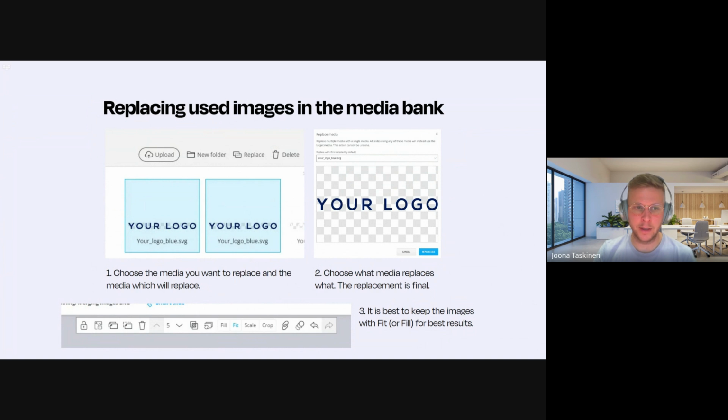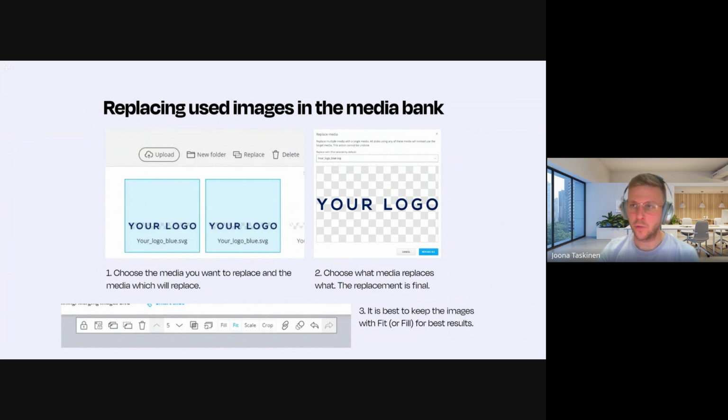So you can choose multiple images, up to any amount there is in that folder, and you can replace the images with the image you choose. So in this case, I have two logos. Well, they're the exact same, but they could be slightly different. You choose whichever logo you want to keep. So that will replace all the other logos on the slides.